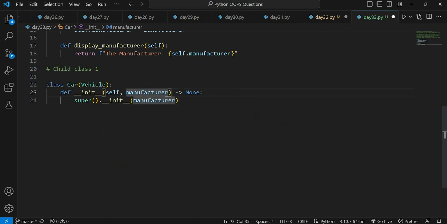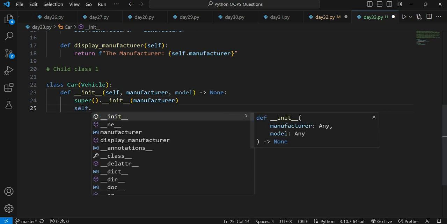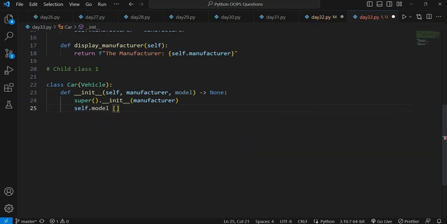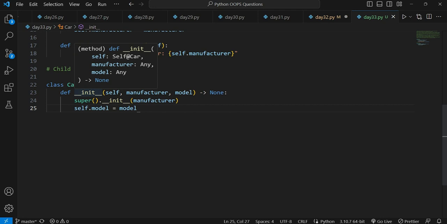And now we will be writing def __init__ here, with manufacturer, and the second parameter will be our model here, and self.model is equal to model. The moment I entered it and pressed the enter key, you will see that I already got the super().__init__ function. We have already discussed in depth what super init is.